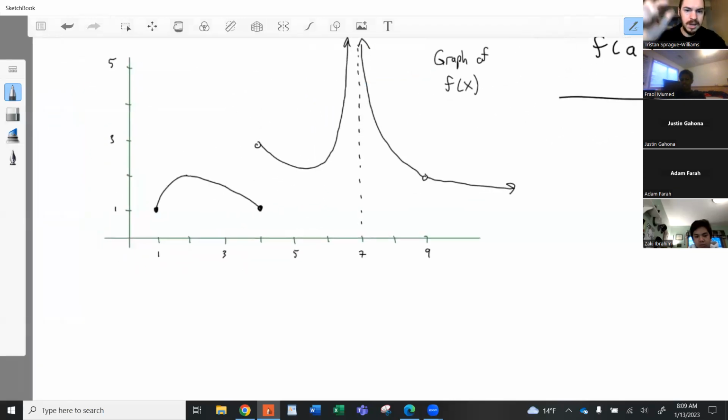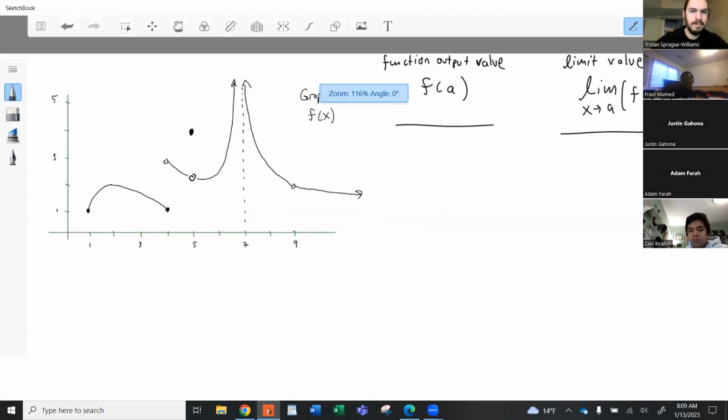So let's start with, for example, here. Actually, there's one more thing we're missing. There's one more typical type of thing I gotta stick in here. Let's put an extra point right here at x equals 5. It's at about height 2. Let's put another circle, and then let's put something like this. Okay, so let's start with that one.